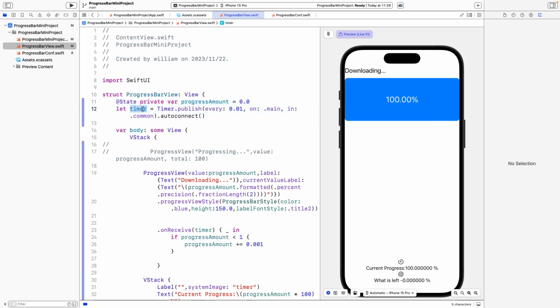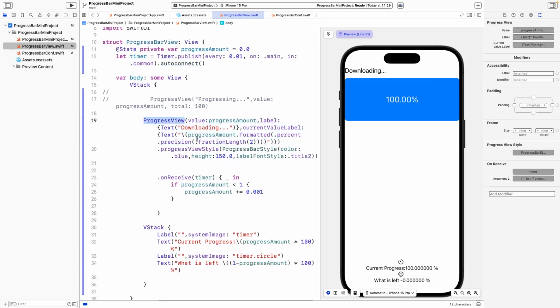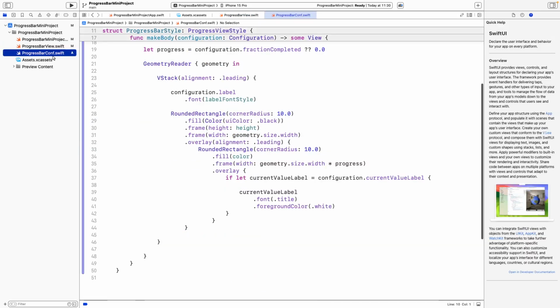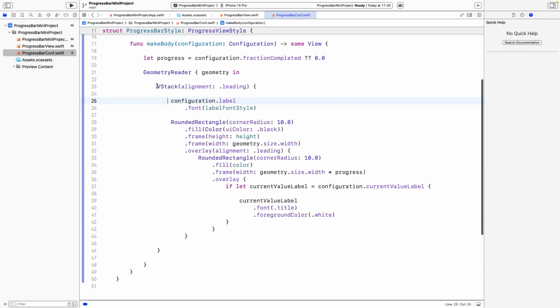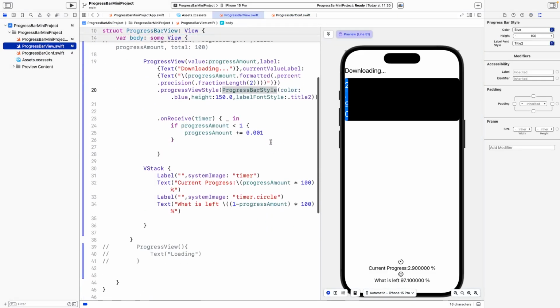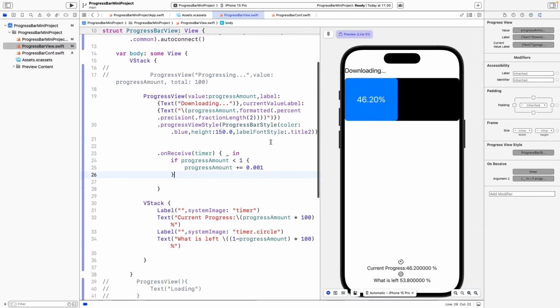We initialized the timer and auto connect, used the body VStack to do the layout, used the progress view, and used our own customizable progress bar style, and singled out a configuration file to do all this heavy lifting and just referenced that in the main file. I think that's already pretty good for this lesson.